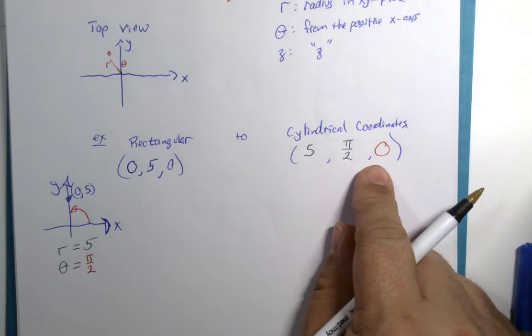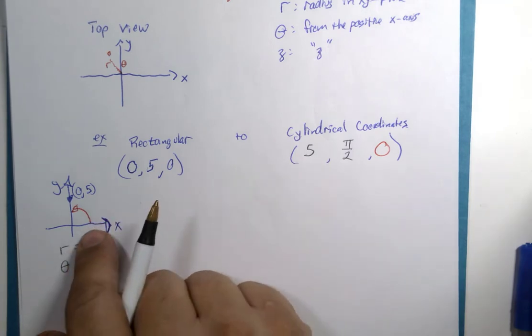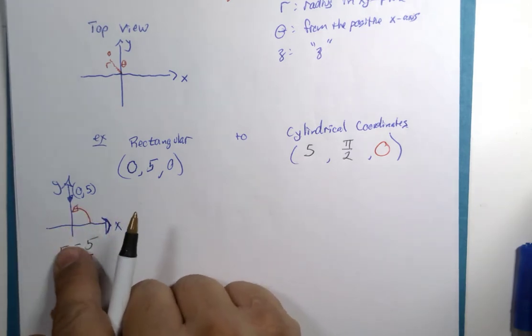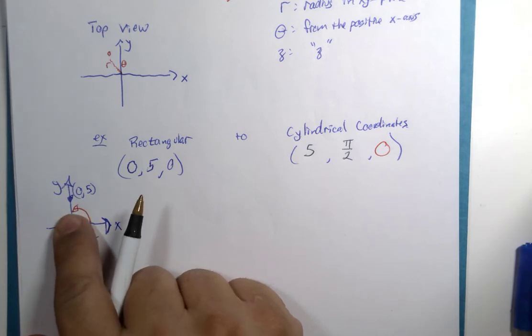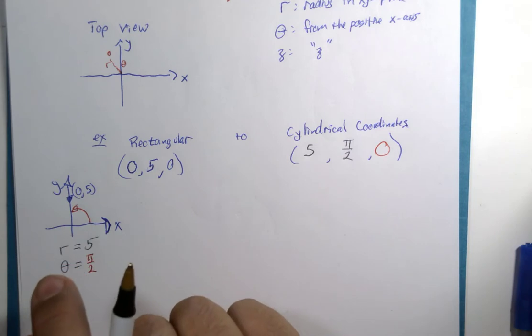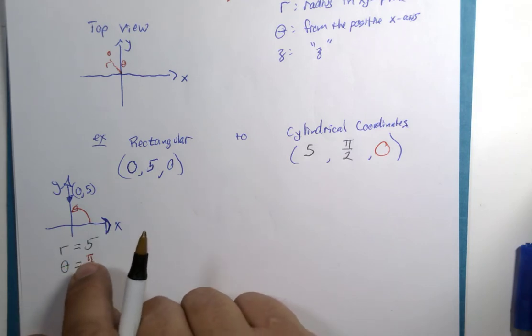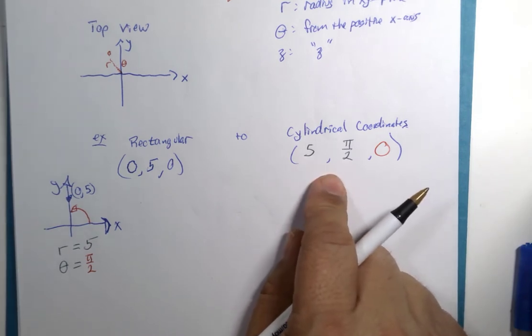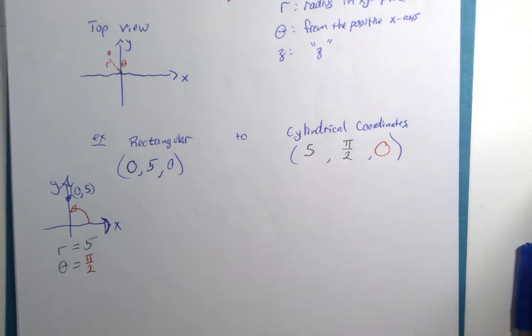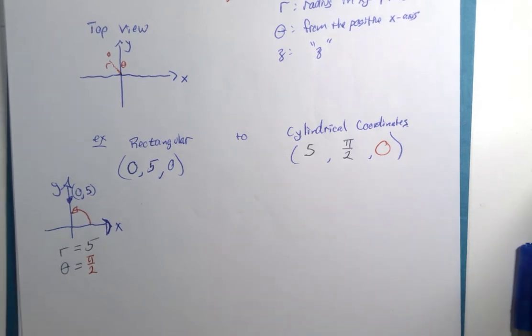Now the thing about polar coordinates we already know is there are other options. You could use theta is 5 pi over 2, or theta is 3 pi over 2 with a negative radius. The rule of thumb is to kind of give the quickest, most efficient answer. If more is required, more details will be given. If you need a specific type of theta, you will be told this. But polar coordinates are not unique. Again, this is not a polar coordinate course. Let's look at one more example.